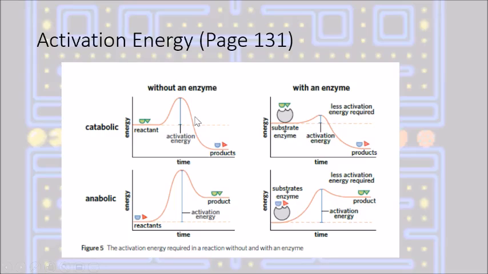All right, from your textbook, to show you these examples and also to bring in those terms catabolic and anabolic. It's basically the same graph, but they've just split it in two. A catabolic reaction is breaking down a substrate into two or more products. So your single substrate comes in, highlighted here in the green. If you don't have the enzyme, you need a lot of energy before you get your two separate products. Catabolic, breaking down into two separate products. And then on this side, much less activation energy is required to take that green thing and break it into the two constituent parts over here.